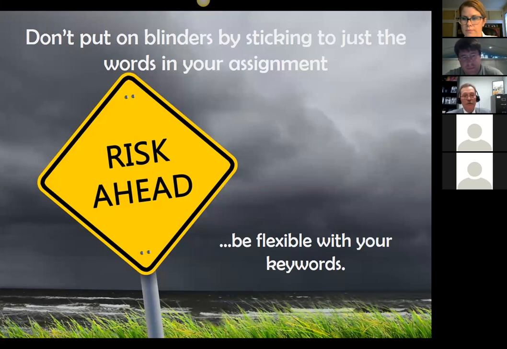I've had a number of times over the years where students come into the library and ask for my help in finding information for a research assignment, and we start doing work. Say it's a question about teenagers. We start with teenagers, and then I say, here, let's try adolescence. And sometimes students will put on the brakes and say, no, I can't use that word. It's not written on the paper that my teacher gave me. I have to stick with just these terms. And really, you have to allow yourself that flexibility, allow your results to help guide you towards all the information that you need.